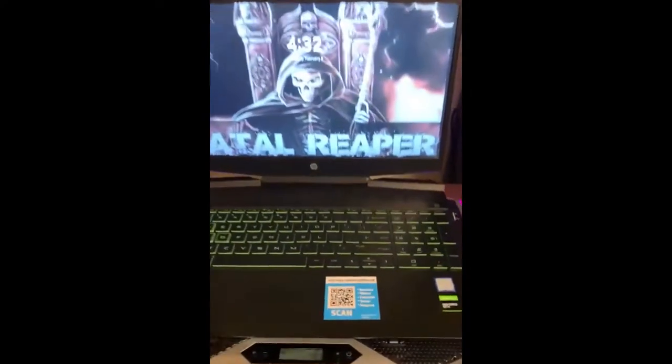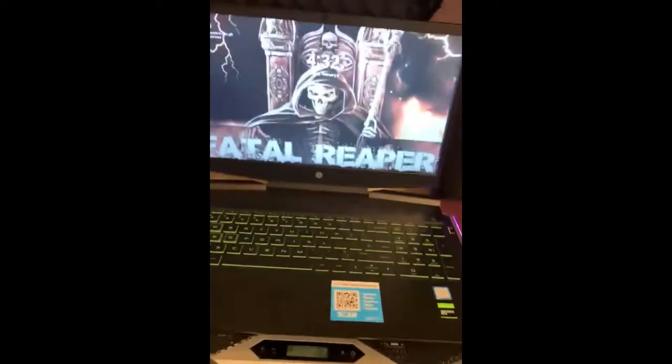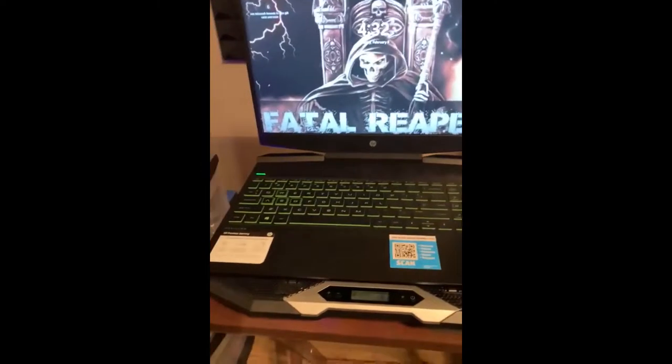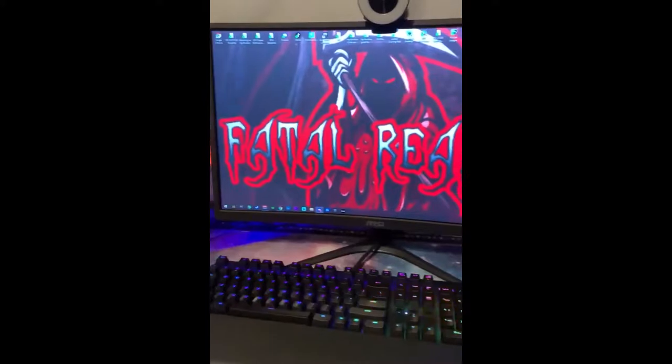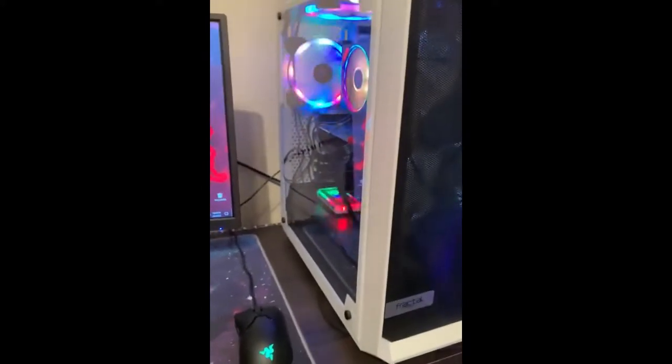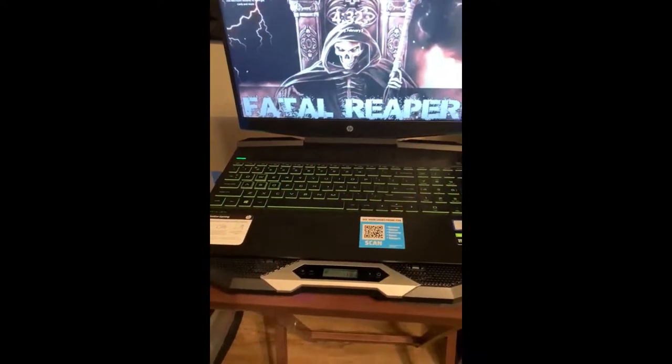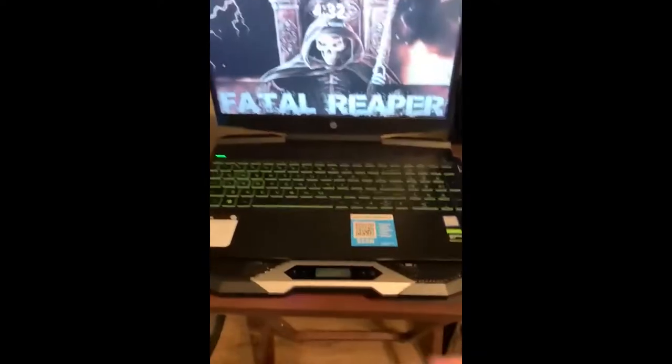Just joking. So let's get into the real aspects of why this gaming laptop is still worth it in 2022. I just showed you guys the box that it came out of. That is the original box, and I still have it. This is my main PC setup to the side of it, just showing you how the new setup is going and how I have it beside me with a little cooling pad as well. So let's really get into the aspects of it.